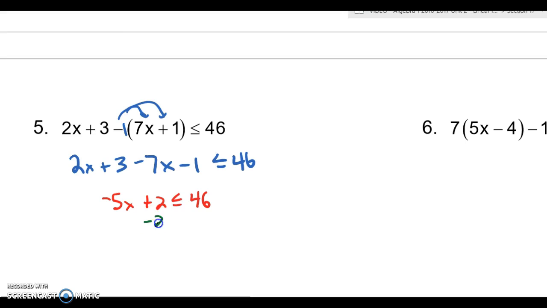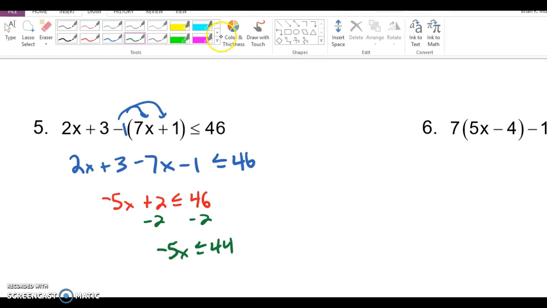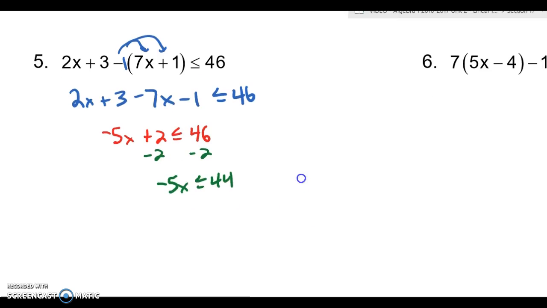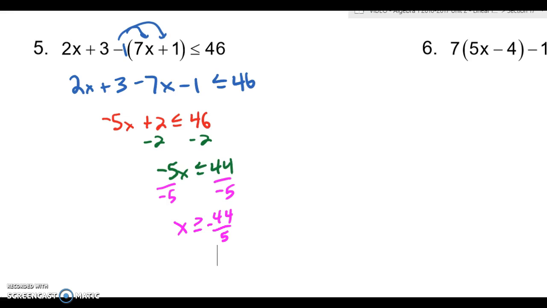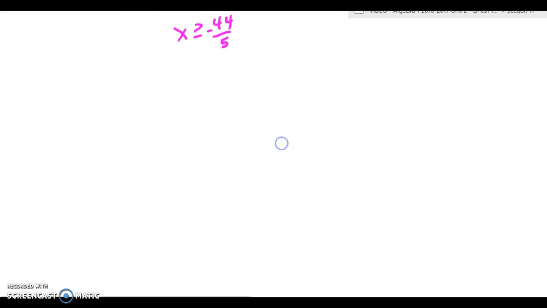by subtracting it. And I'm going to divide by the negative 5. Again, I'm dividing by a negative number, so I have to flip that inequality around. And I'm going to leave it as a fraction here, negative 44/5. Just double checking here to make sure I have everything mathematically correct, and it looks like I do. So we're good. I'm just thrown off a little bit by that fraction answer.